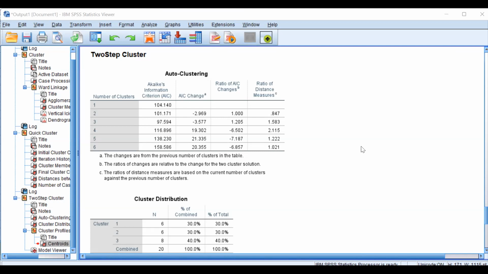So there is a very important step after this, which is nothing else but what we call naming and profiling the clusters. Without it, you cannot say that cluster analysis is complete. So let us go to that.